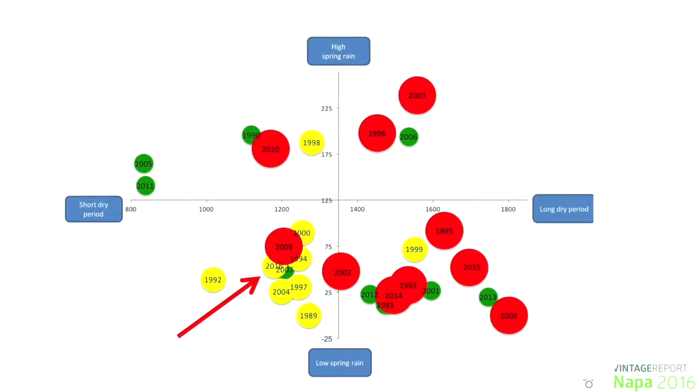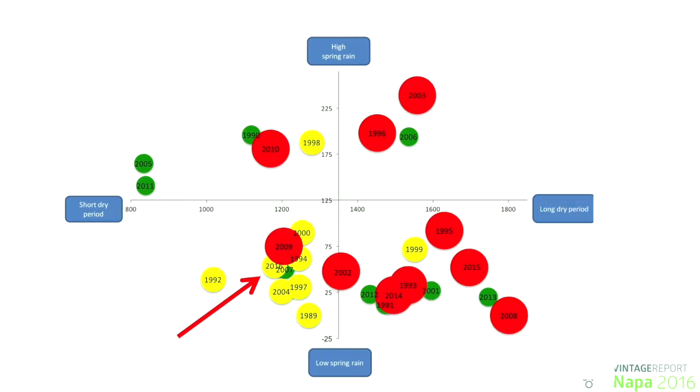And really, this slide is the one that we try to have at the end of each vintage. So the vintage map is an attempt at finding some of the seasonal traits that give each vintage its characteristics. What you see on the y-axis is how much rain we had during the spring. You remember, during the 400 growing degree days, where things are going super fast and setting up the vegetative development of the plant.